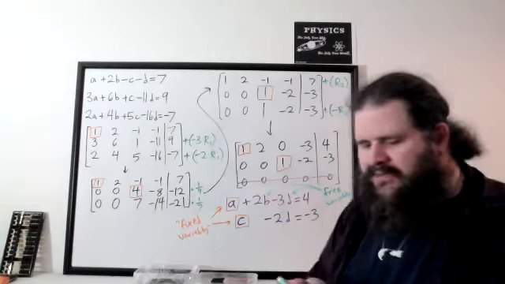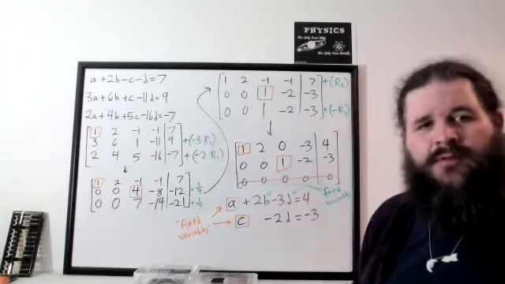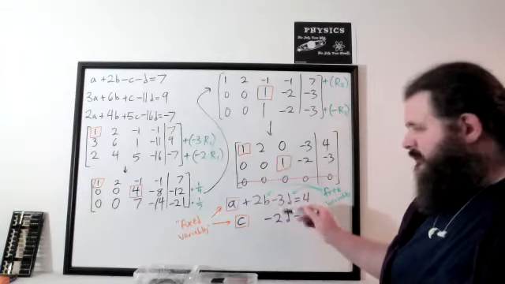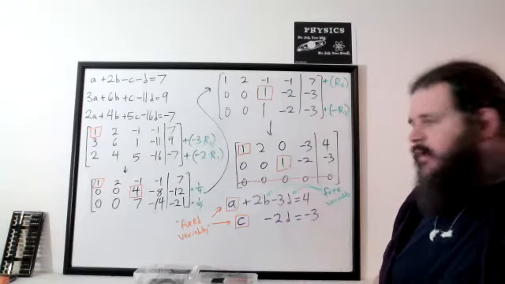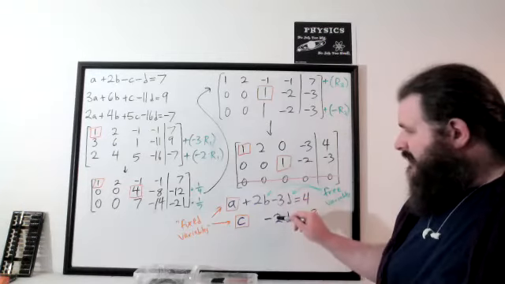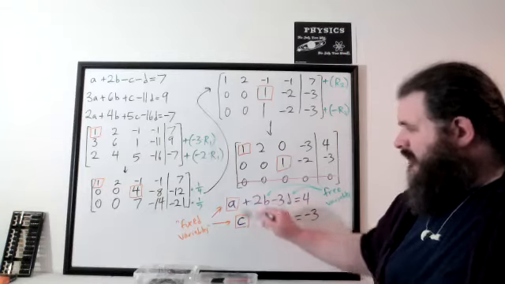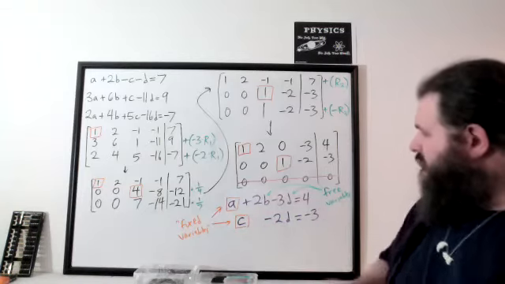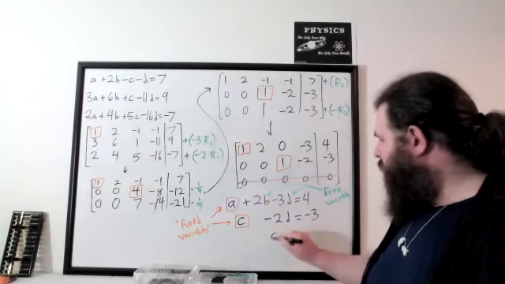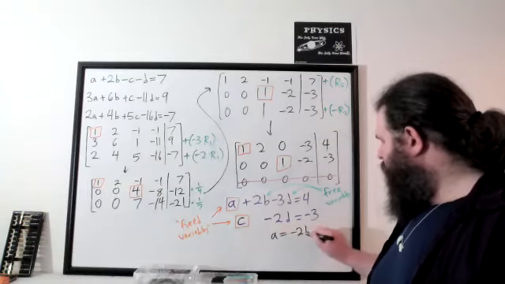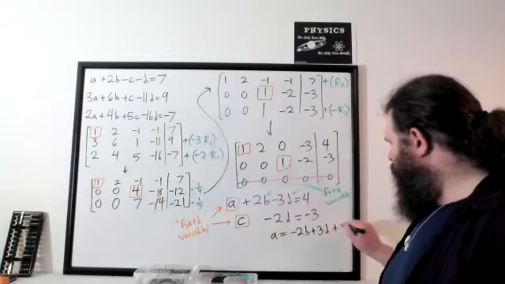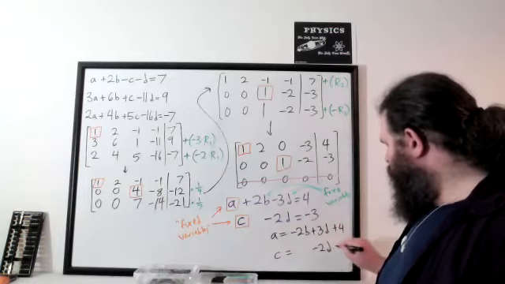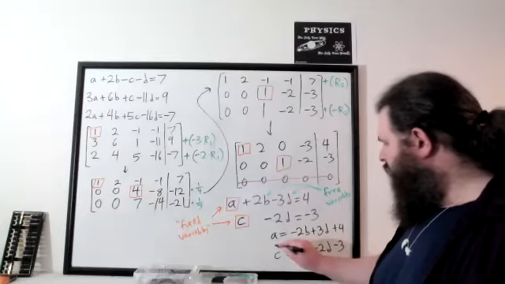And that's free in the sense that we are free to choose any value we want for them. You can just choose a value for B and choose a value for D, because B and D could be anything. But then once you've chosen values of B and D, that's forcing specific values for A and C. But we can get more useful information out of this by solving for A. And solving for C. And then B could be anything.